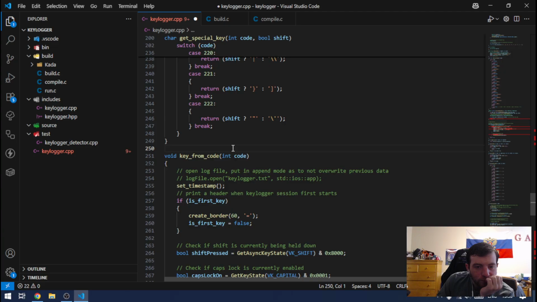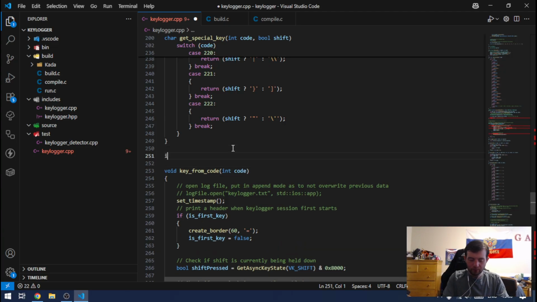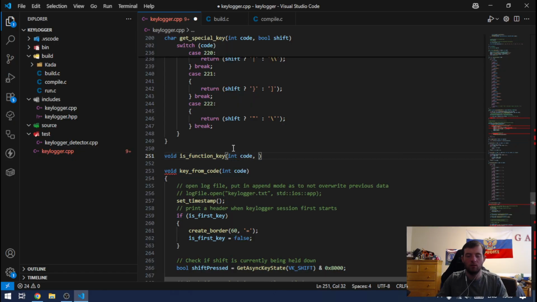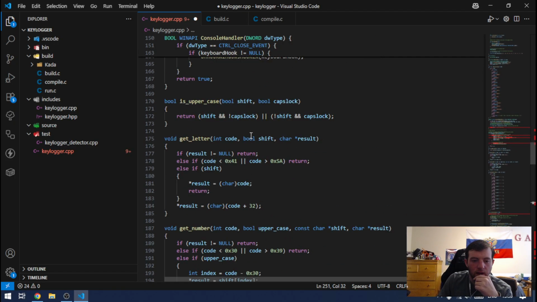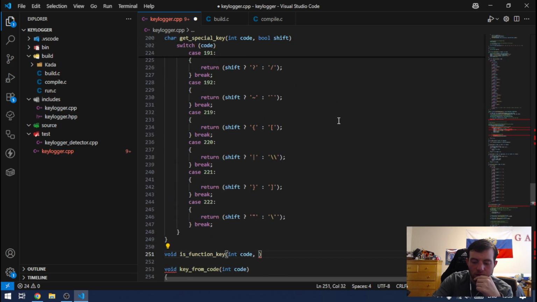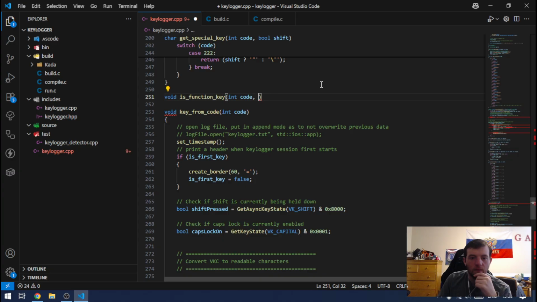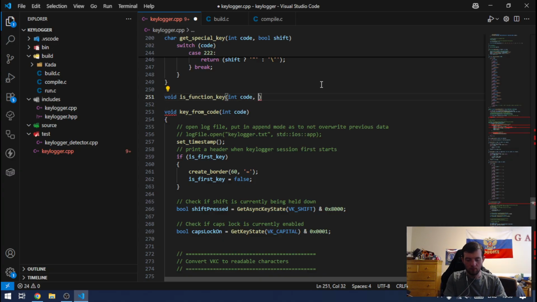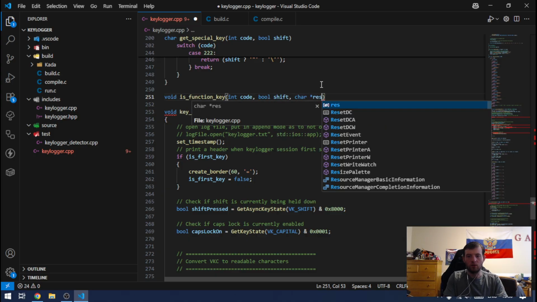So yeah, okay. Let's do void is function key to int code. And how did I do it in get letter? Shift and results. Okay. That's good. So is function key, bool shift and char results, right?